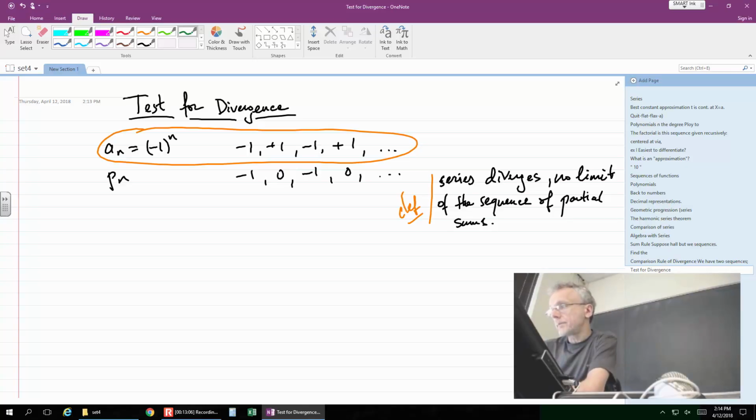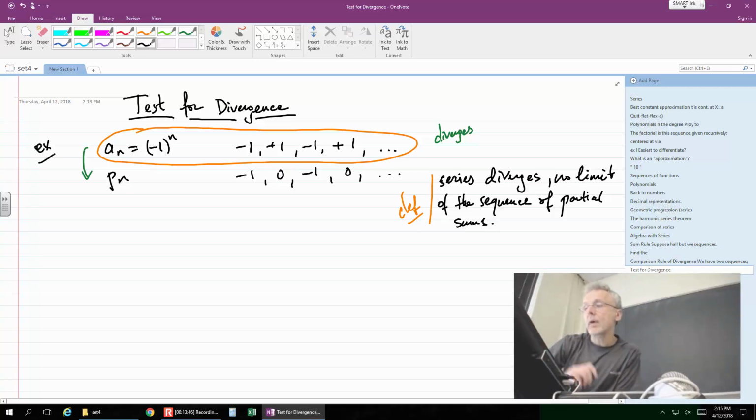And it is possible sometimes, and this is it. What if the pattern of the original sequence, not the partial sums but the sequence itself, is that it actually diverges? The claim that I'm making is that if you take a divergent sequence and start adding terms, it's not going to produce anything convergent. So if the original sequence is divergent, then so will be the sequence of partial sums.